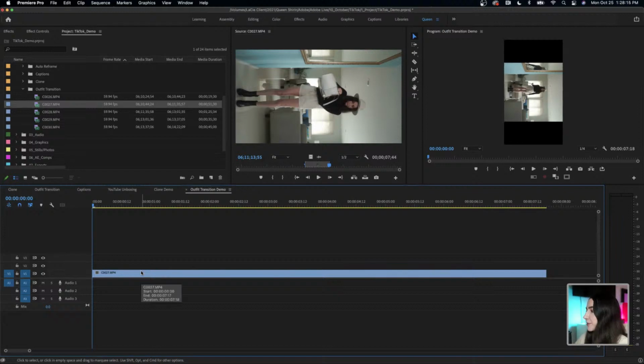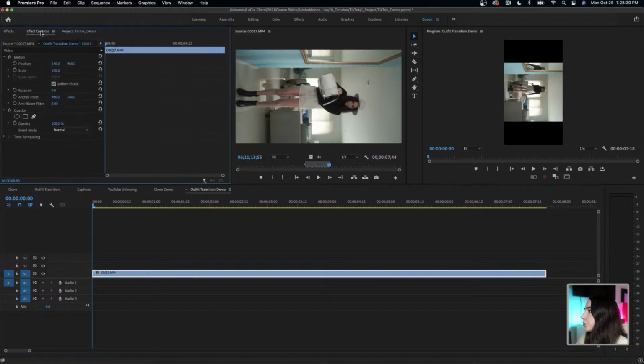Just to expand on my timeline a little bit, and you'll notice that right now, this clip has been imported a little bit weird. Like, why is it sideways? It's like that because when I filmed it on my camera, that's just how it's gonna be. So what you have to do is go over to your effect controls.